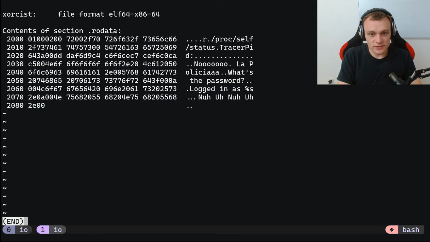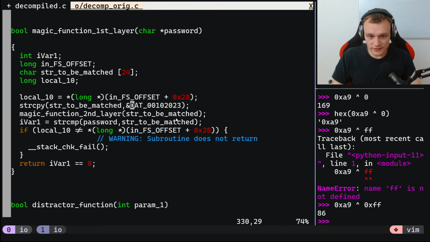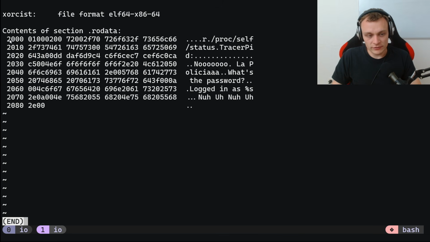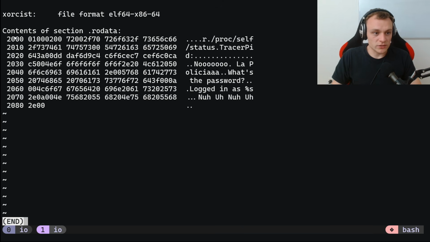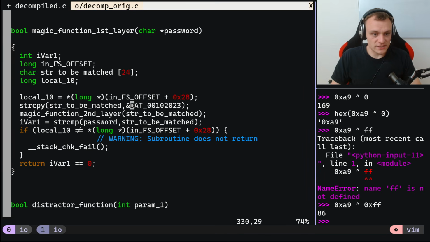And the row data section encapsulates everything that ends with 2000, and our memory starts at 2023. So we would have to look up 20 here, 2020. Then, as you can see, there are two characters from this tracer PID string, 1, 2. So this is 2021, 2022. And then this should be the start of this data section here.